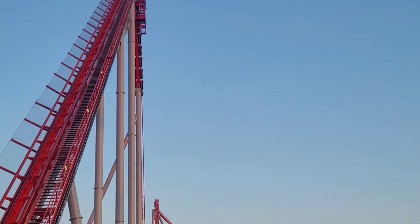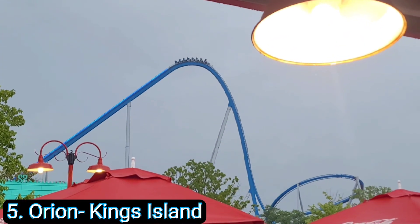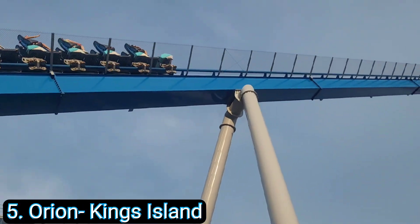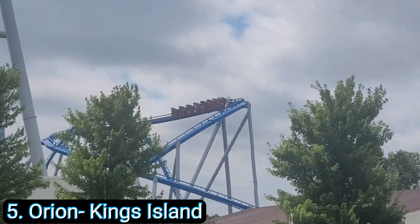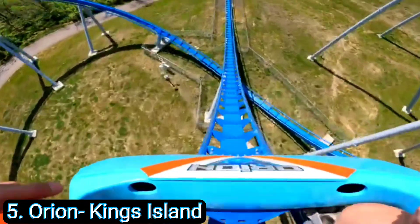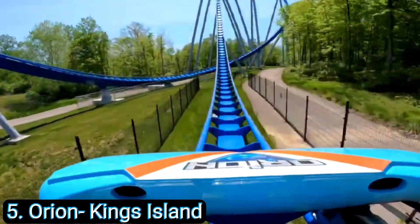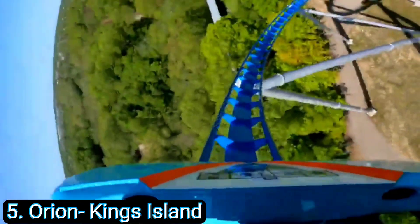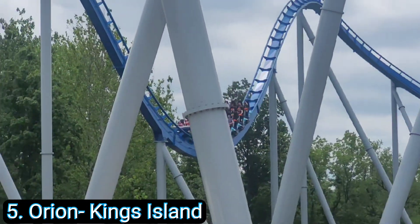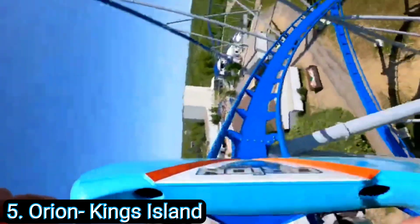Now to the top five. Starting at number 5 is Orion at Kings Island. This was my first giga coaster, so going from being used to 100 and 200-foot coasters to staring up at a 300-foot drop was actually pretty terrifying. Orion gets a lot of hate that I don't think it deserves. Out of all the coasters I've been on, Orion has the best first drop — profiled differently than the other gigas and lasting a little bit longer. It is also the best-paced as far as elements go. The speed hill and the turnaround are awesome and it has pops of airtime but isn't overly intense. I've ridden it 10 times in a row hot-lapping on hot summer days and you don't get any headaches or body aches — that's why it's so high on my list. Pure fun from start to finish.